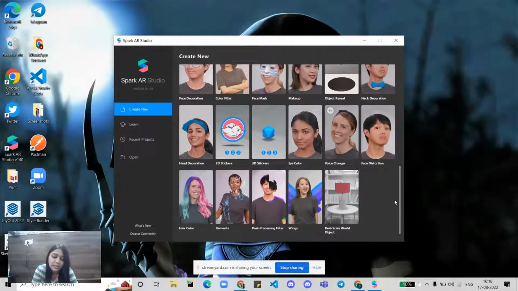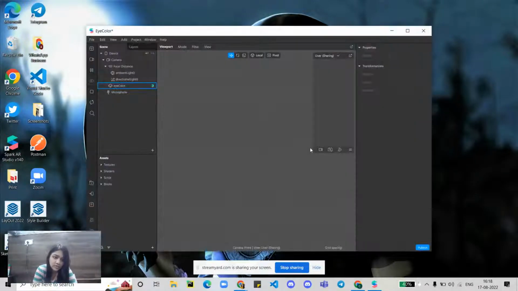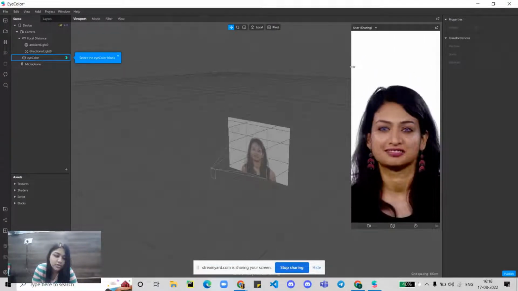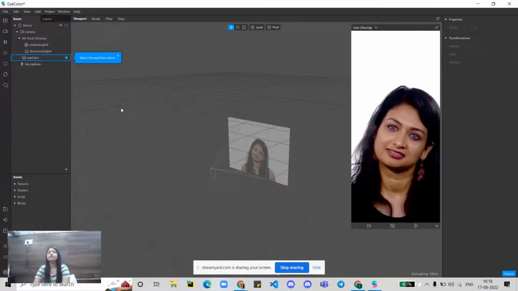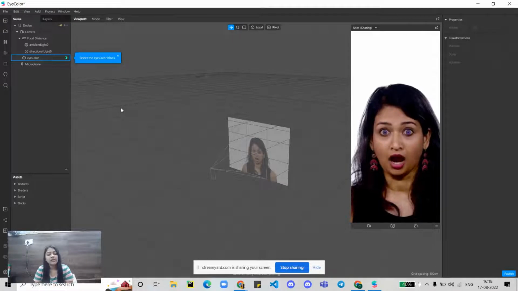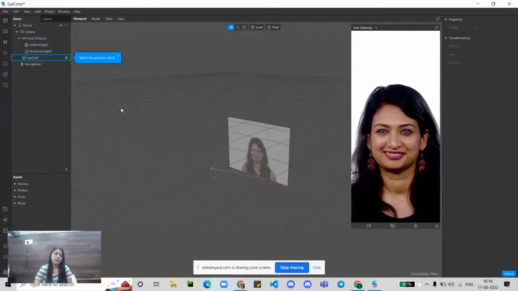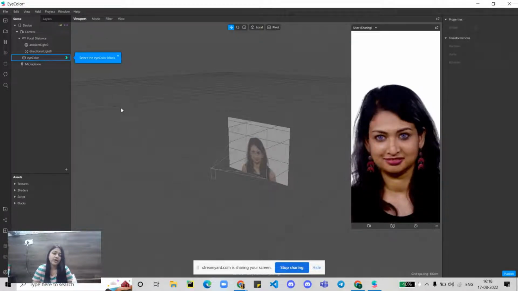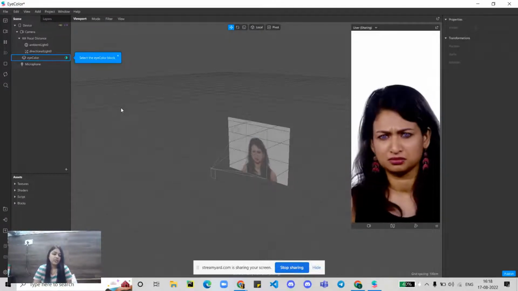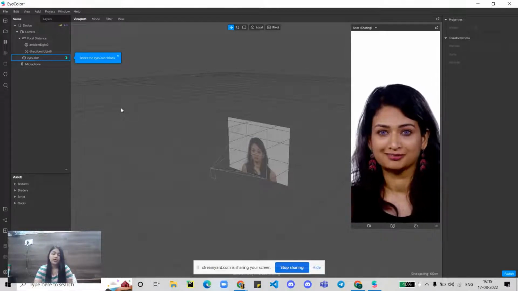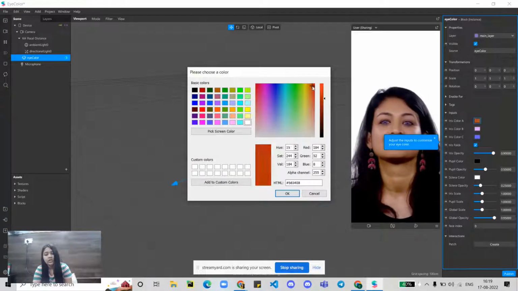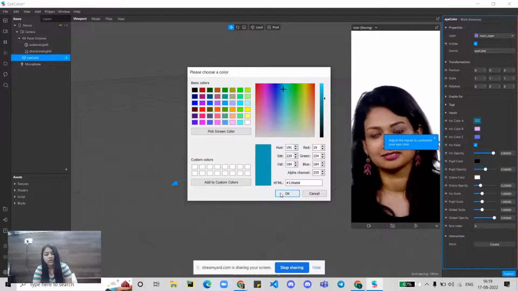Or for example, I am making an effect and I want an eye color capability in it. There are two ways of having it. One is that I am making an effect and I add the eye color block to it. The second way is just taking up the template and adding some more stuff to it, and that's very easy. If you click onto this eye color, you can change it according to your needs, whatever color you want to keep.